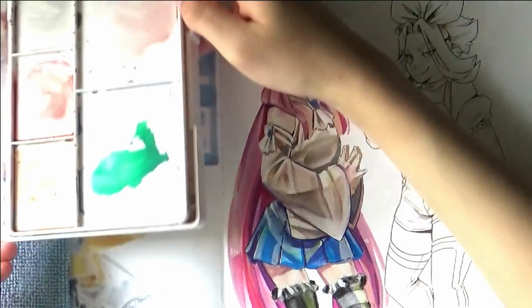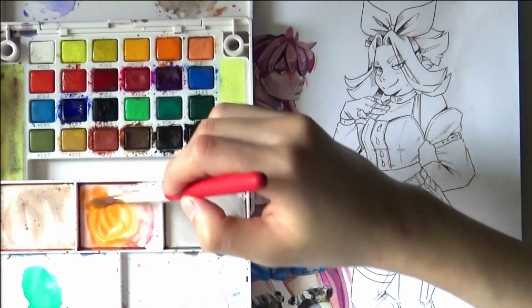Next to the gouache, I of course had to do watercolors, and again, I was pleasantly surprised with how little buckling this paper did.